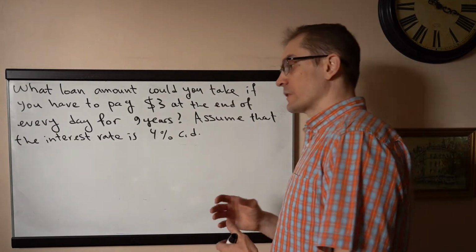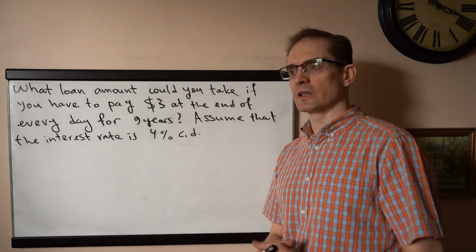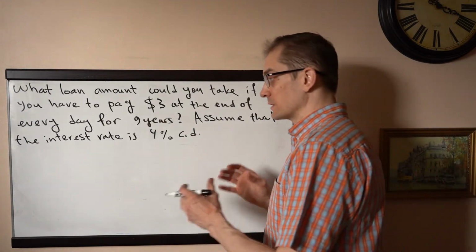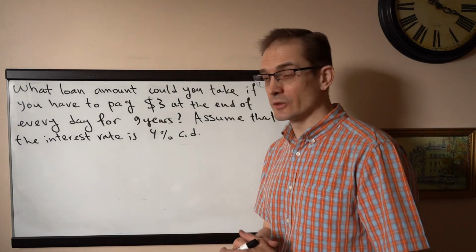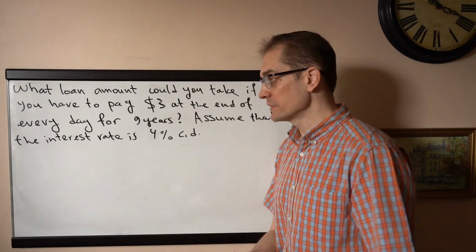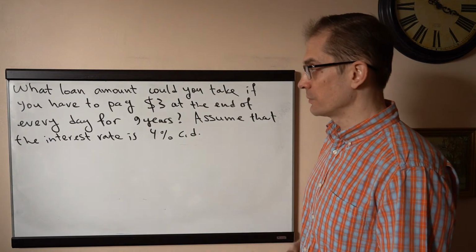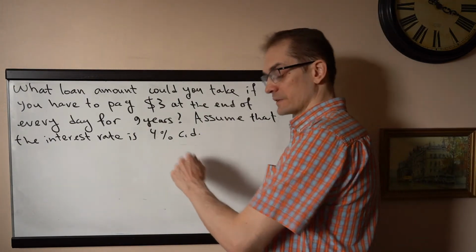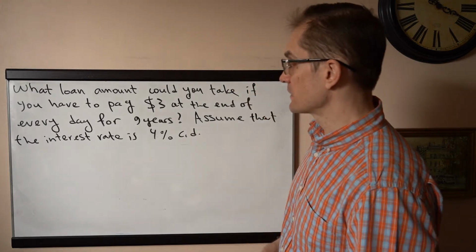This structure is not as common as paying every month or every quarter or even every year, but it is good practice with various rates, and a reminder that in finance we can encounter various situations. In this case we have to pay at the end of every day, and the rate is also compounded daily. So let's analyze this annuity.